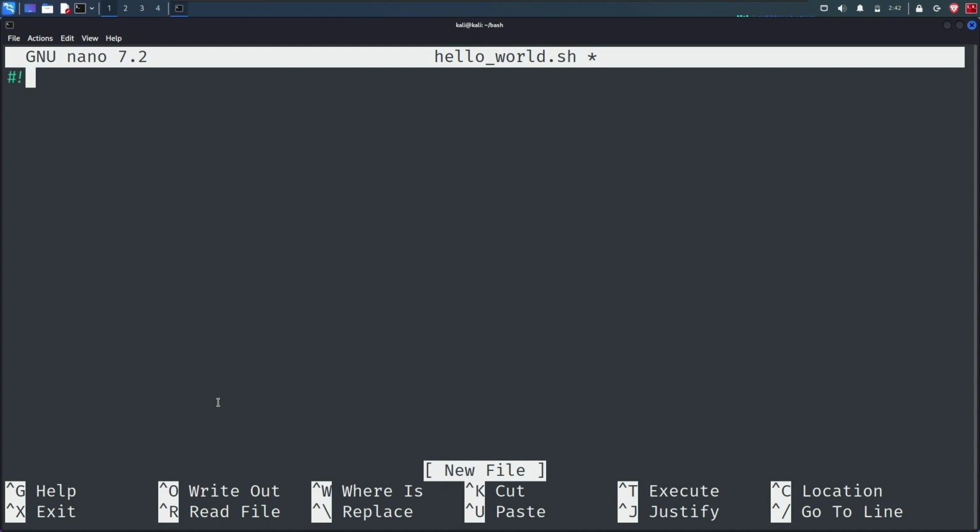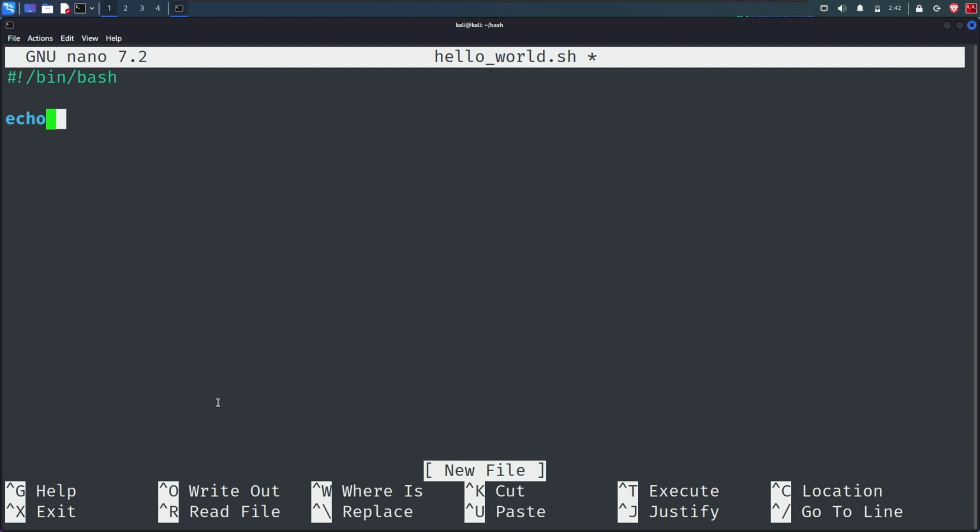First of all, we have to type the hash and the exclamation mark, which is the shebang, and after that the path to the interpreter, so /bin/bash. These were the different shells I showed you earlier. If you are creating a different script file, you can use that accordingly.